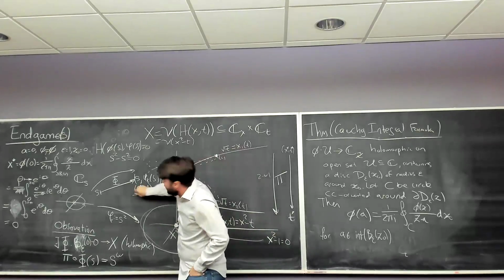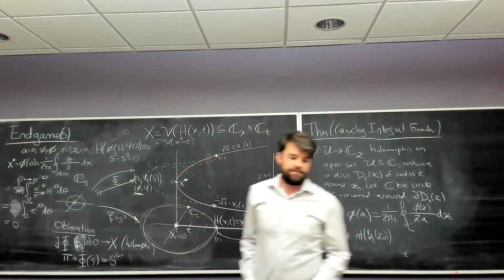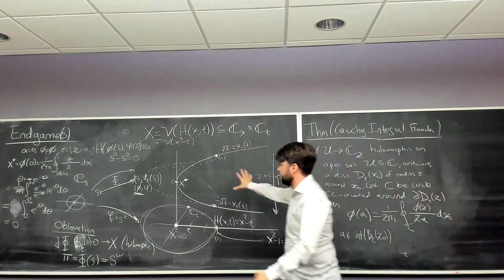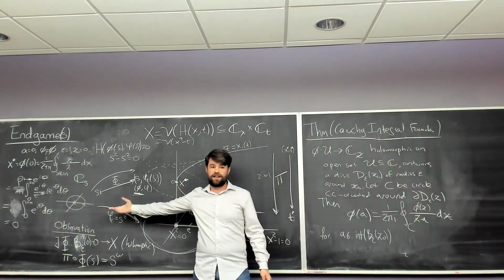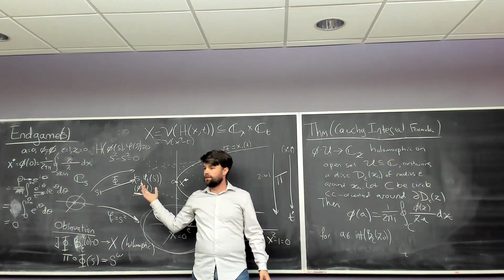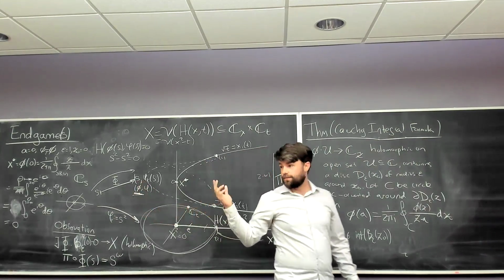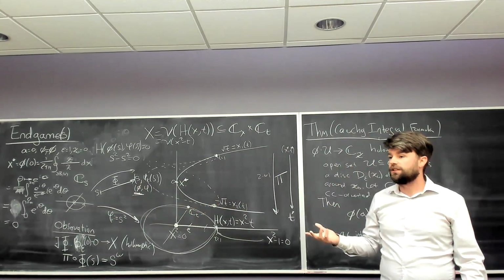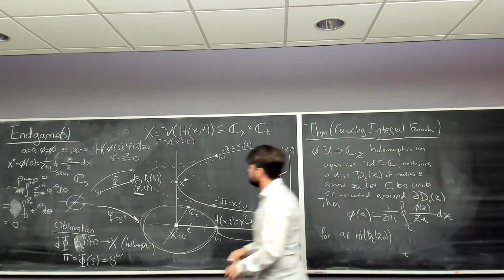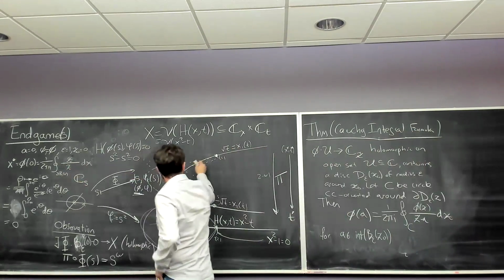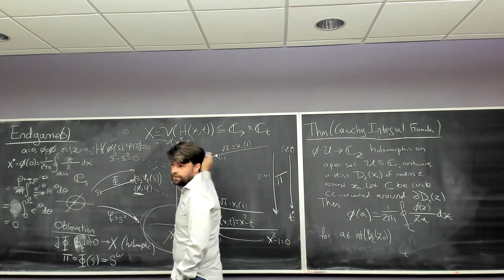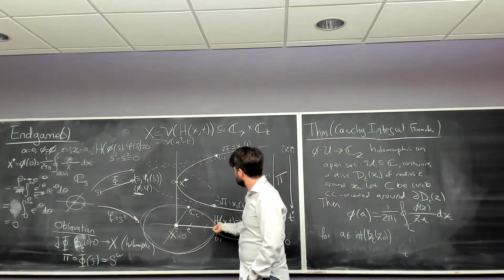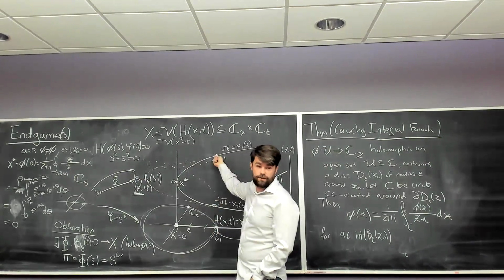But here's the thing, we're never going to get our hands on this in real life. Right now we can do it because it's the simplest situation ever, so we can explicitly write down this map. But in general, we're not going to be able to write down this map. But that's actually okay because we can still get this average. So what are we doing? We're integrating this function as we go around as many times as we need to until we get back up. And we can evaluate the function using analytic continuation.